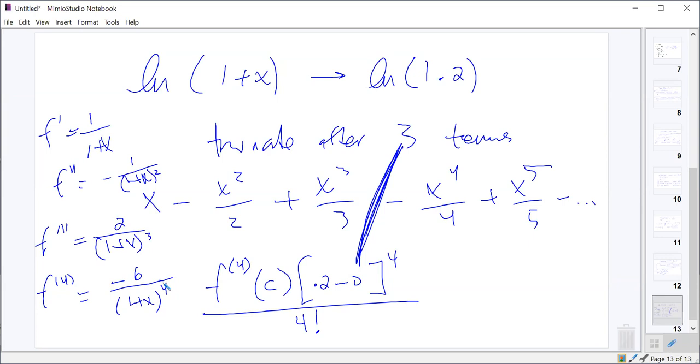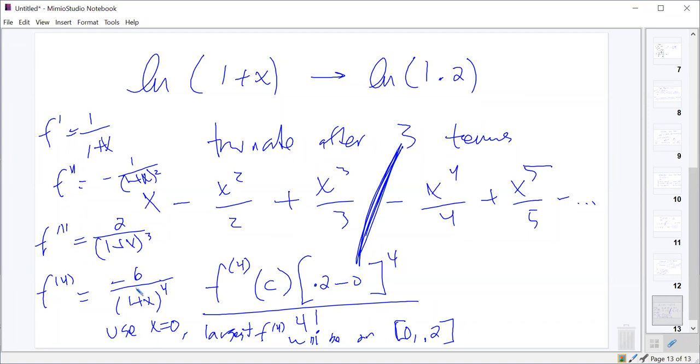And so we want to think about what makes this value the largest. The number I could plug in for x between 0 and 0.2 that makes this the largest would be plugging in 0 for x, because that's going to make my denominator the smallest, and the smaller my denominator is, the larger this value is going to be. So we're going to use x equals 0. That's the largest the 4th derivative of f will be on the interval from 0 to 0.2. I keep putting open intervals, but it should be closed, 0 to 0.2.